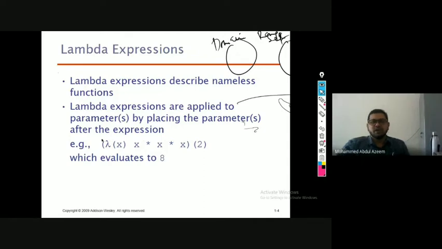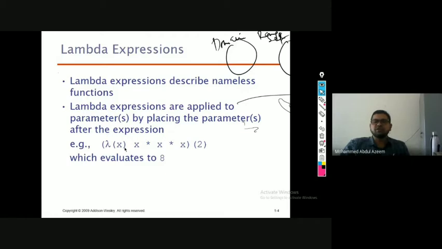Lambda expressions are applied to parameters by placing the parameters after the expression. For example, here you have a lambda expression, lambda of x, followed by x into x into x, and you have given a value of 2. This is an instance of the expression.